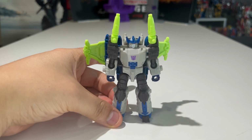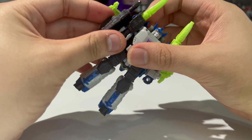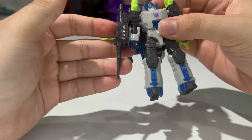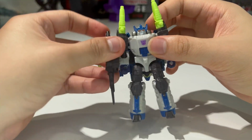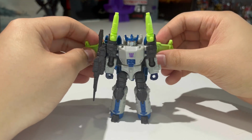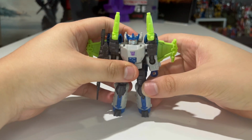And of course I can give him the sword here, the sword here, and just plug into the side of his arm, and he's using it like a hand blade, like an arm blade, which is pretty cool. So yes, you can just slash some Autobots down to the death. That's pretty cool. So yeah, there we go. I think that's it for the robot mode there.